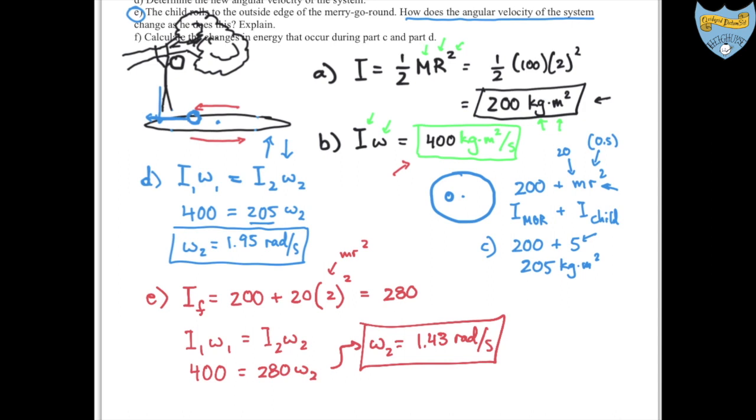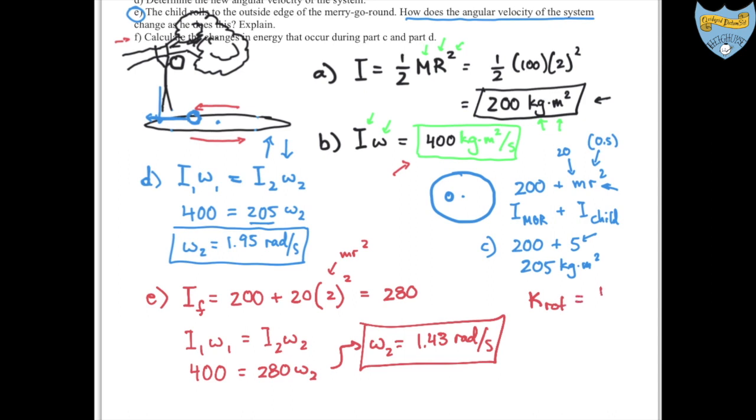Now when they're talking about the changes in energy, I'm not going to explicitly work that out because I think this video is probably long enough. However, if you want to talk about what those changes in energy are, energy is not conserved during this process. Work is going to be done. The kinetic energy of the system can increase or decrease depending on exactly what this child does. So do not assume that the kinetic energy is the same before and after. For example, you should calculate it.